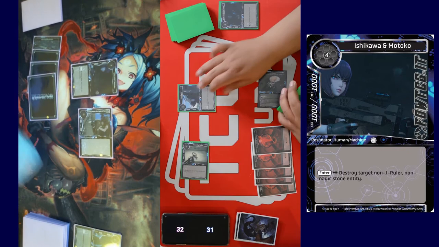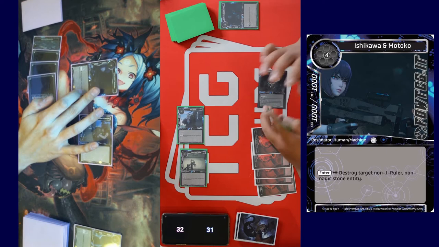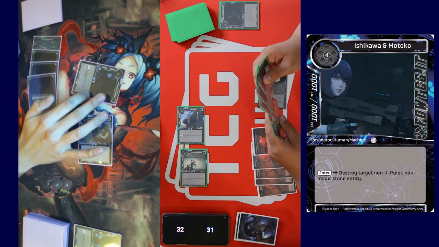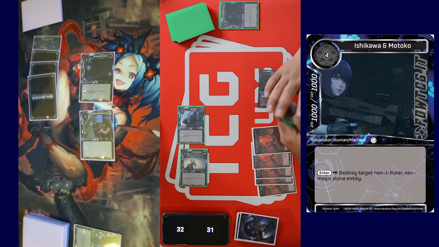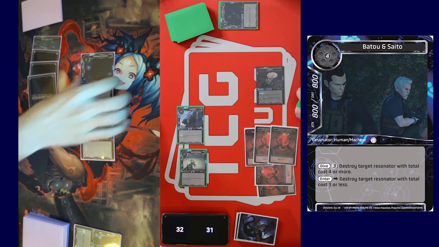I'll attempt... 400? Yeah, it's a 400, 600. I'll attempt to block that. That's a 10/10, right? Yeah. Do I need to tap? I don't remember how to play this game. Yeah, you do. You rest it. Okay. Attempt to block. We'll go ahead and dive for 3. Dive for 3, destroy target resident until it costs 4 or more. We'll destroy your blocker. Wow.